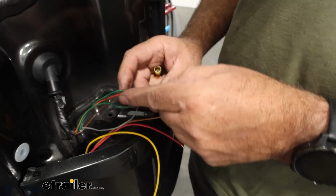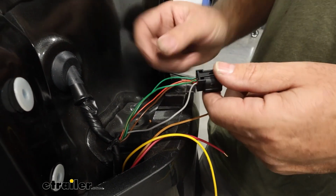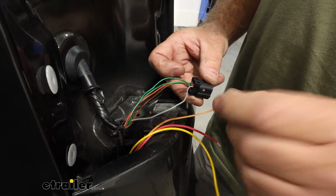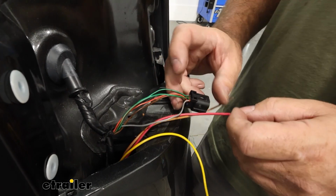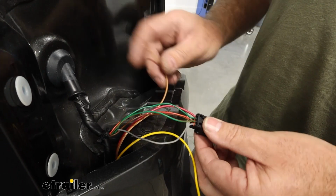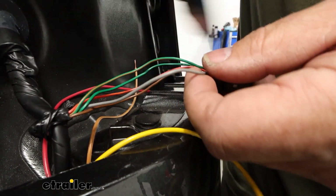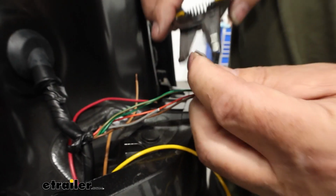Okay, if we take our plug that was plugged into our taillight and unplug that, our gray wire is our left turn, which is going to be our yellow. And then our green and orange is our brake light, which is going to be red. And our brown is going to connect to the green and black, which is our running lights. I'm going to go ahead and start with the left turn signal. We do have to cut this, strip it back.